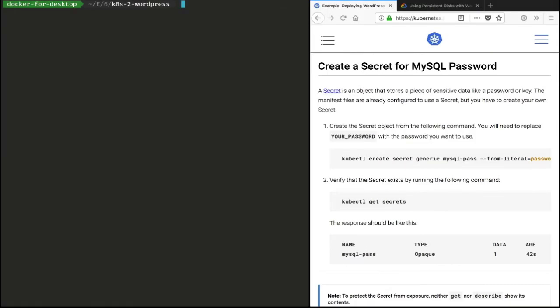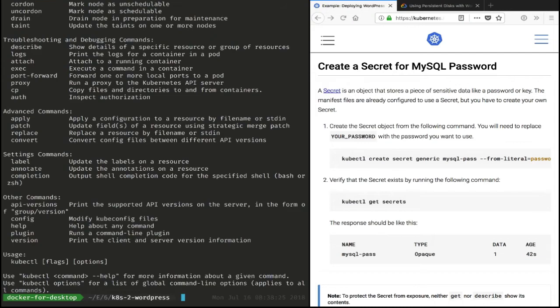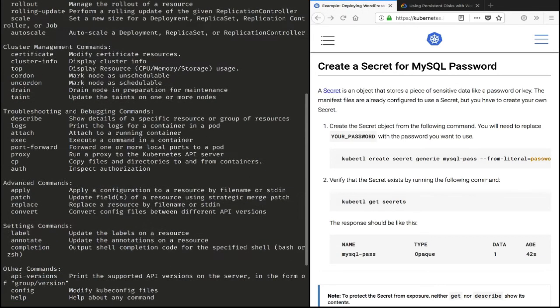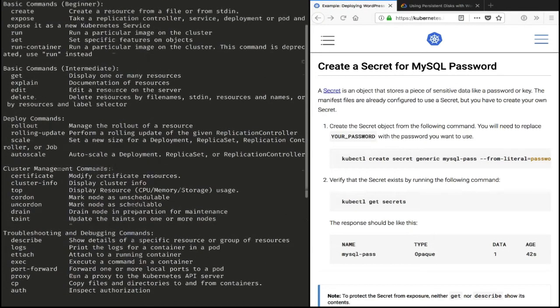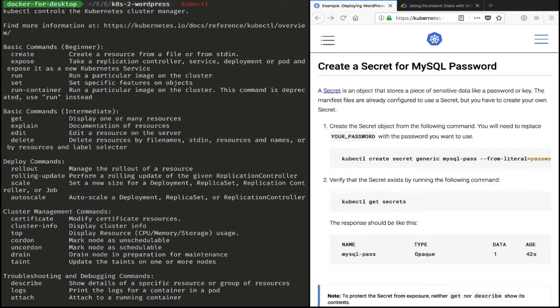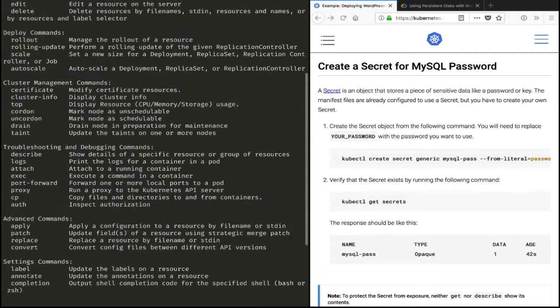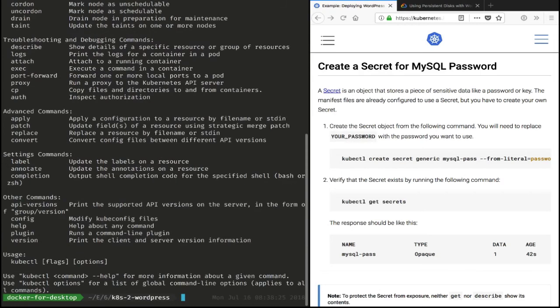So the first thing you get once Kubernetes is installed is that you can actually run kubectl, which is basically the command line interface that allows you to interact with the Kubernetes API, right? It basically takes all of the commands for creating pods and services and everything. There's quite a lot of things you can do right there, but we're going to be just following this tutorial on the left, which by the way is on the official Kubernetes website, so you can easily follow this afterward if you want to run the same exact thing on your computer.